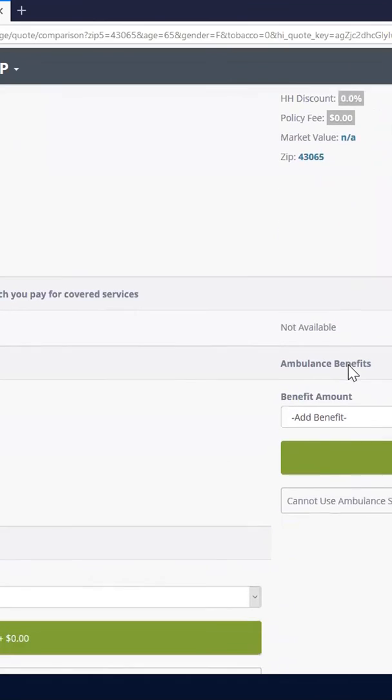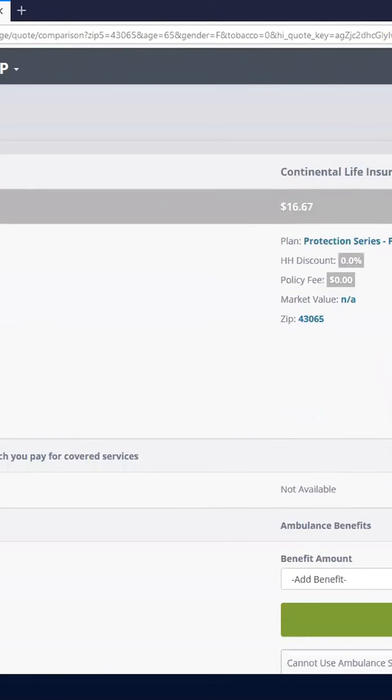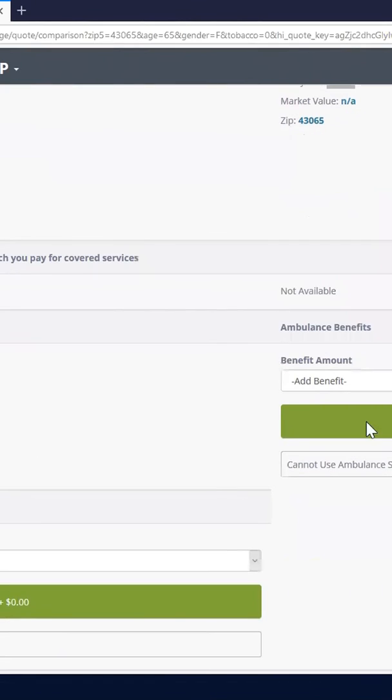So now as you're going down through the benefits, you can see, okay, ambulance, with the Anthem plan, there's a $265 copay. Let me back up here. So it's going to show you a base premium of $16.67. As you add benefits to this plan, you can actually see what the additional cost would be for that. So the ambulance, $265 if you are taken in the ambulance. With this plan, you can select a $200 occurrence. It would cost you $8.40 per month.